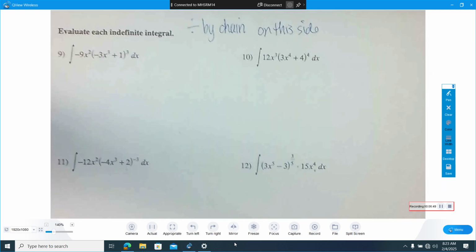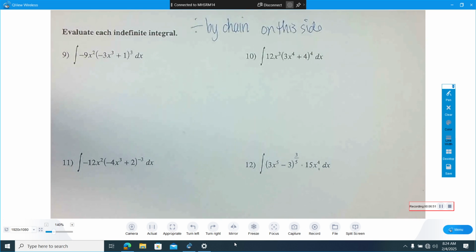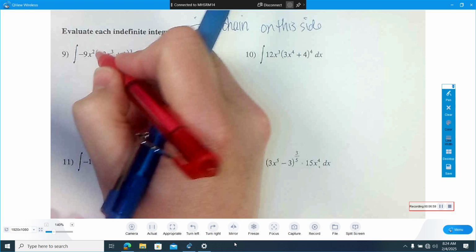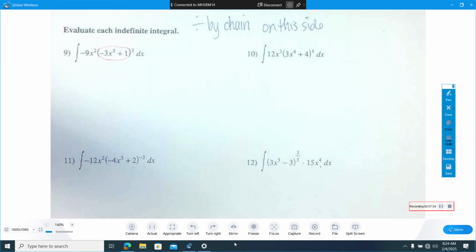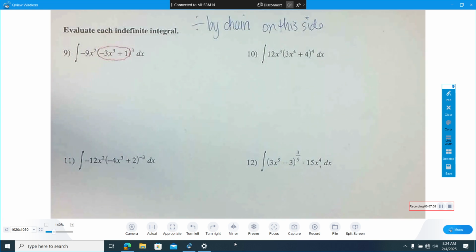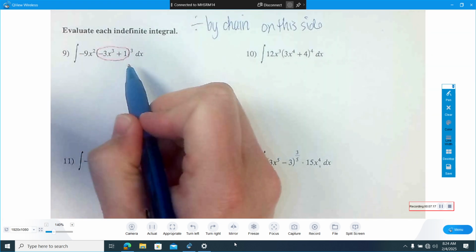So when we're going to do this method, where we're going to divide by the chain instead, I still want to think about things in terms of u, which is why I wanted to start with u substitution. I need to see what thing is being raised to a power, because we have our power rule, which is pretty easy to do. So I'm going to imagine that that thing that I've circled is a u, and just pretend I'm going to integrate the exact same way we have been doing.